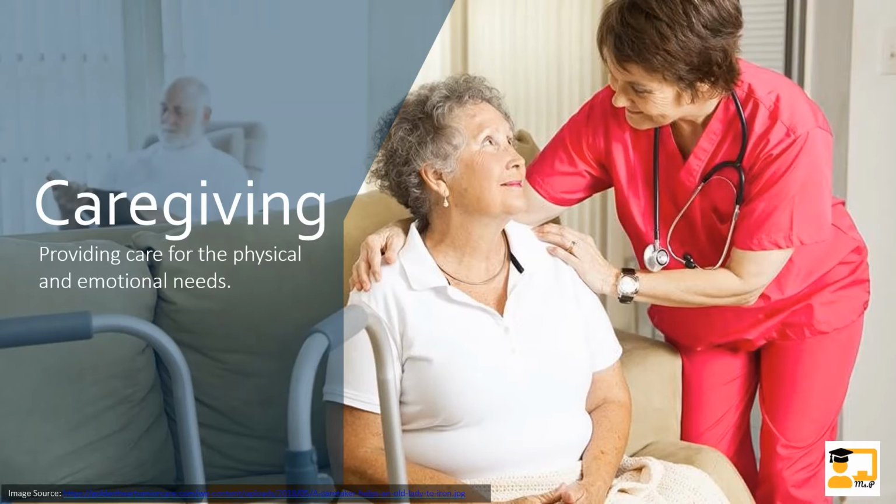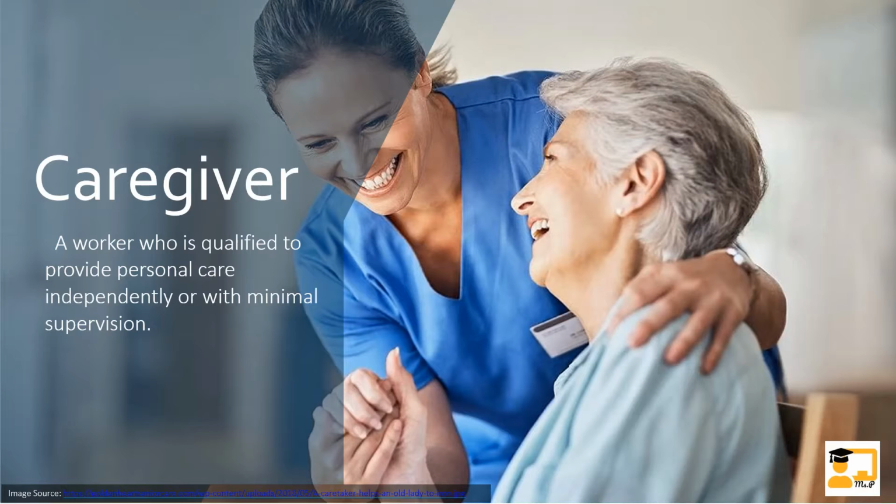When we say caregiving, pinoprovide mo yung pangangailangang pisikal and emosyonal ng isang pasyente, maaaring iyong kapamilya, iyong kaibigan, o kung sino mang kasama mo sa bahay. When we say caregiver naman, it is a qualified worker that can provide personal care independently or with minimal supervision. In here, they can give care to children, elderly, people with disabilities, or with special needs.